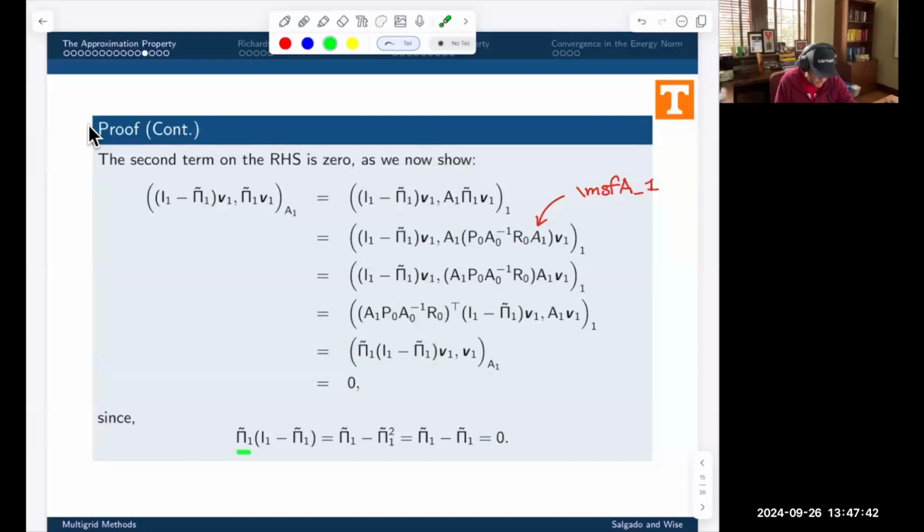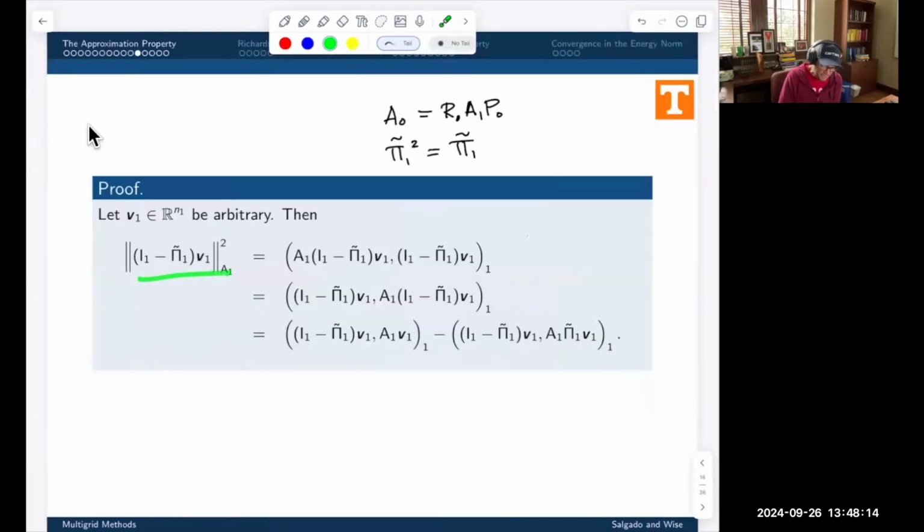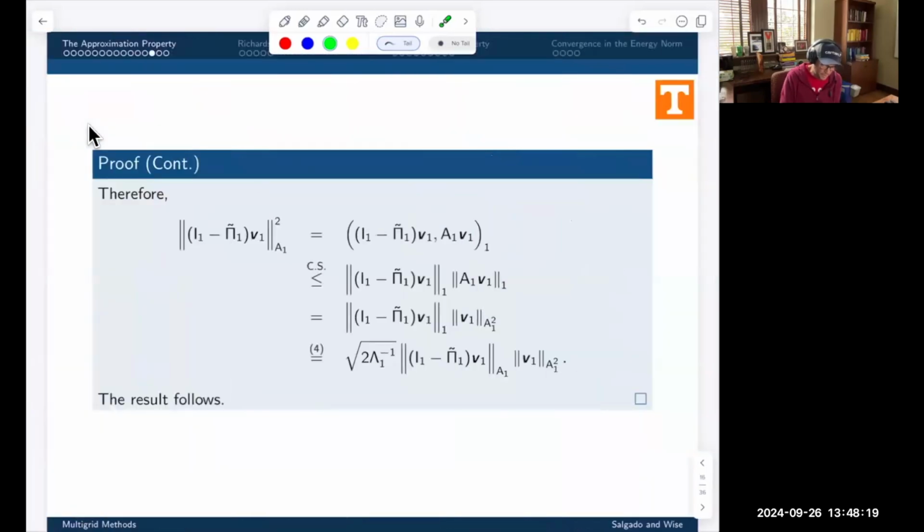Because pi1 tilde times I1 minus pi1 tilde equals pi1 minus pi1 tilde squared. And remember, this is a projection matrix, so we showed that that equals pi1 tilde, because the Galerkin condition holds. And so we just get the same matrix minus itself, and we get 0. So this matrix is identically 0, and obviously the inner product works out to be 0. So when I did this manipulation, I showed that this is equal to 0, and I only have that. So that's where I'm going to start now.